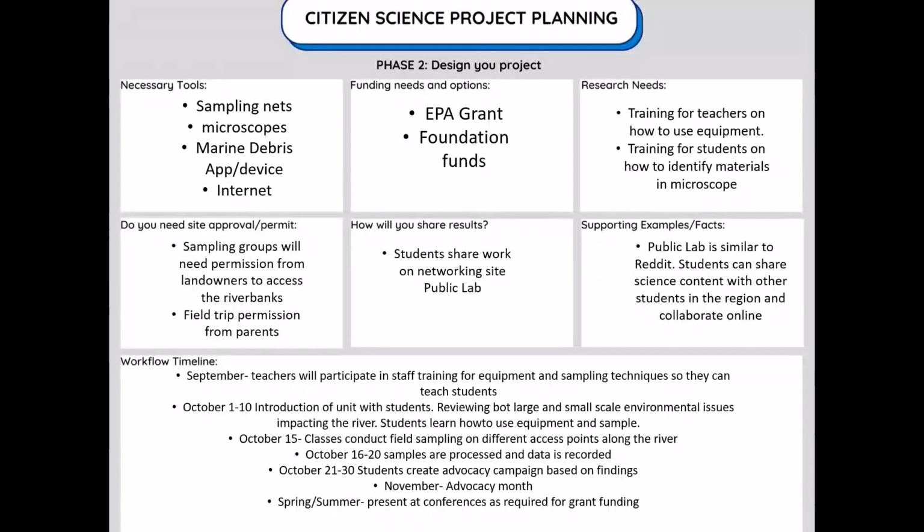Another interesting addition that we had to revise our plan to include in this phase was the need for a lifeguard. Because we were working with K through 12 students, the school district had a requirement that anytime students came into contact with water deeper than a puddle, there had to be a lifeguard on duty for water safety. So this is an example of a revision that was made later in the project timeline that we had to incorporate. For this project, they were able to secure a grant through the EPA, as well as finding support from local businesses and a private foundation.